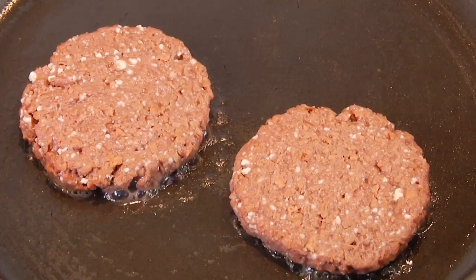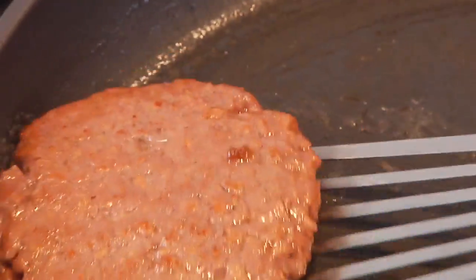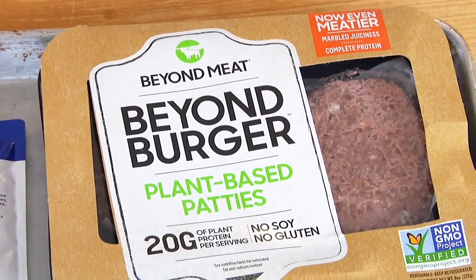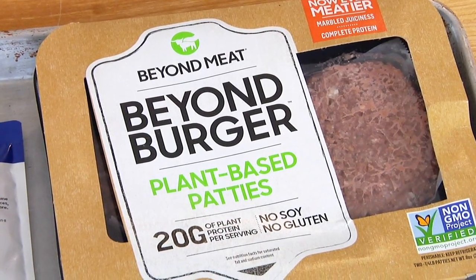I'm gonna let them cook for about 3 to 5 minutes on each side. You want them to get a nice little crust on them, and they'll be golden brown and heated all the way through. Now, if you're not familiar with Beyond Meat burgers, they're a plant-based burger that's meant to give you that beefy flavor and mouthfeel without meat.